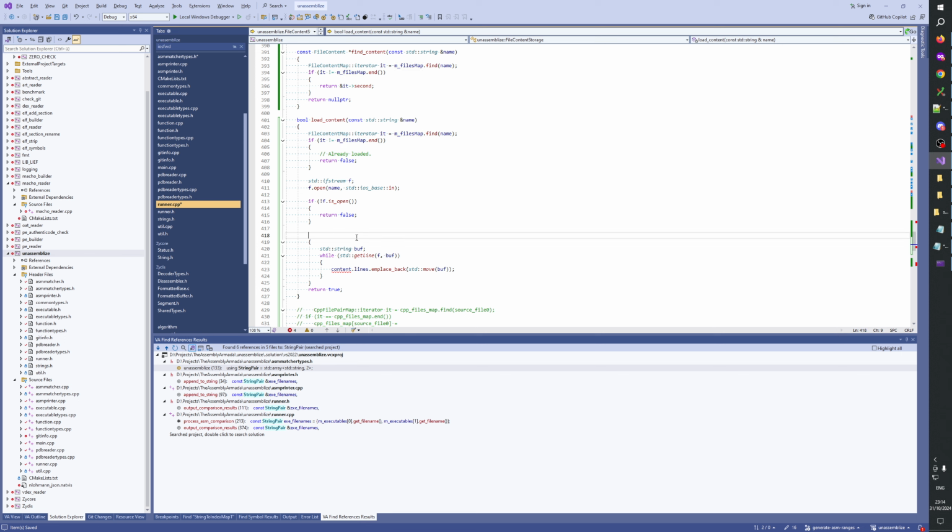And here we do files map dot insert hint IT, move reference. Yes.